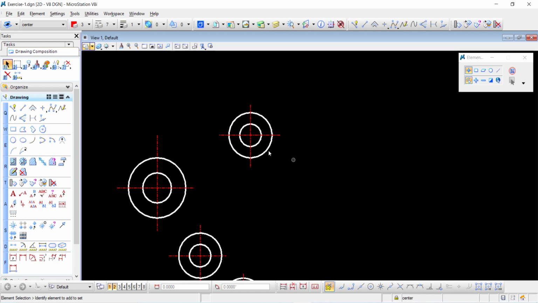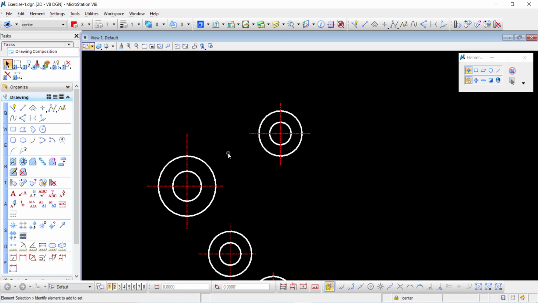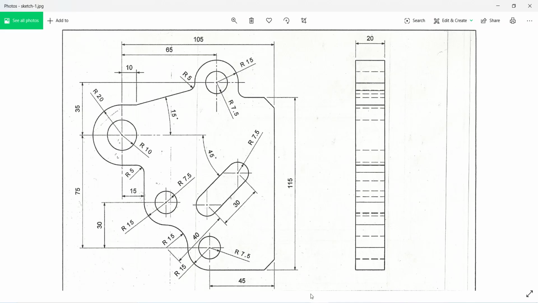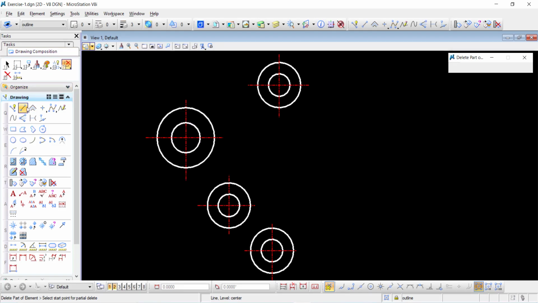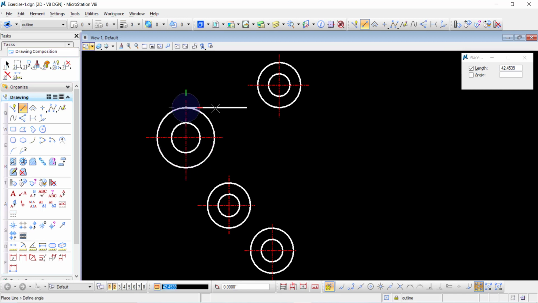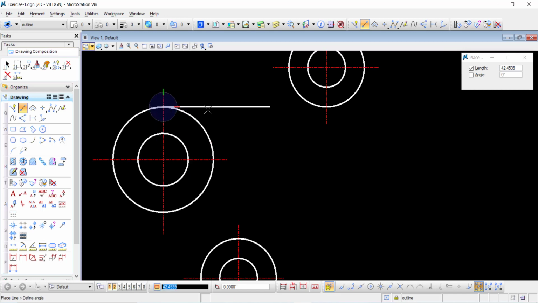Now draw the fillet. Now draw the vertical and horizontal line and fillet. Let's draw from that point. Take a line, click on the point, and the length should be 10 millimeter.